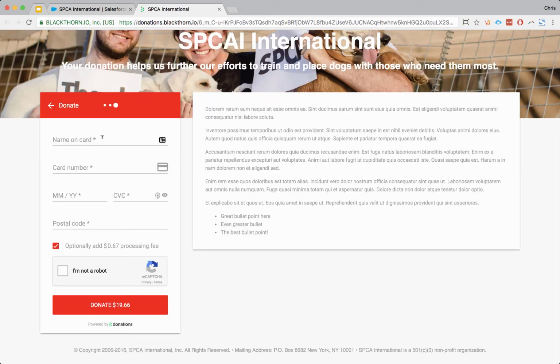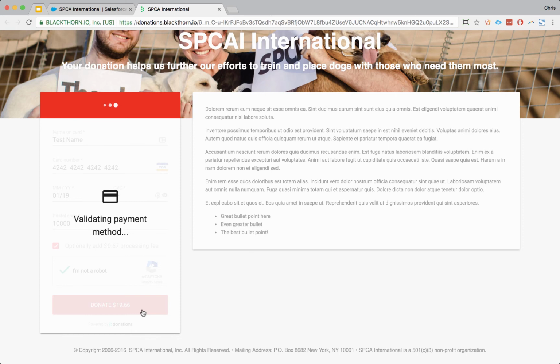And then on our checkout page, I'm going to enter my basic payment information. And we have built-in validations and detection to automatically detect the card number and to only allow for expiration dates that are put in for the future. It won't even allow you to type in earlier dates. And then we also ask to automatically check off the box to increase the processing fee to just cover the costs. You can hide this or show it, and then we have a Captcha.